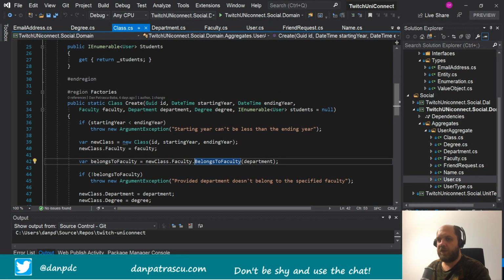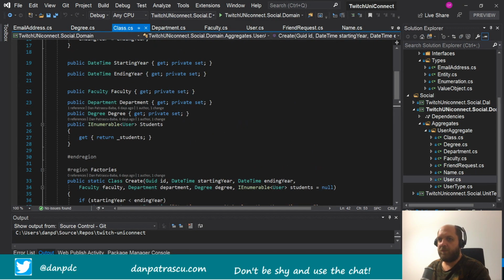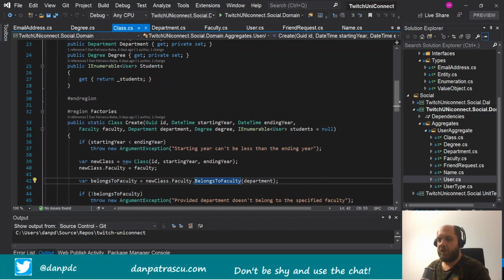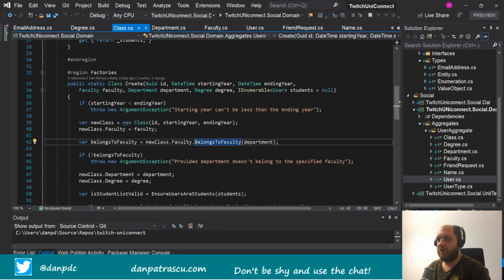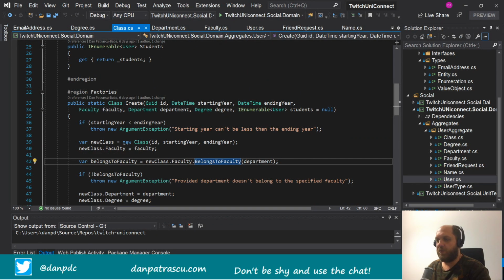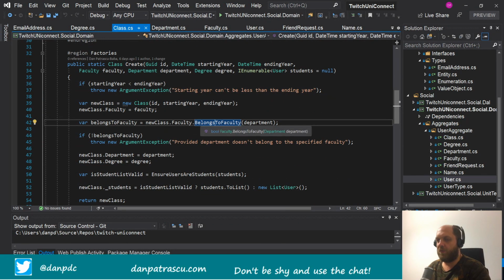Let's see. So in our class that represents a class, we have the faculty, department, and degree, and here we have to make sure that the department that is specified for this class belongs to a certain faculty. So in this case, what we did is simply use that method to validate if a department that comes to us in this factory method does really belong to that faculty.